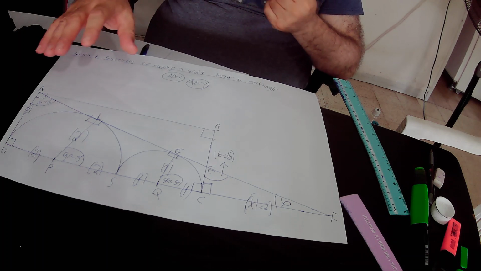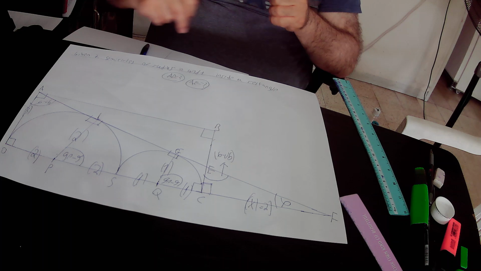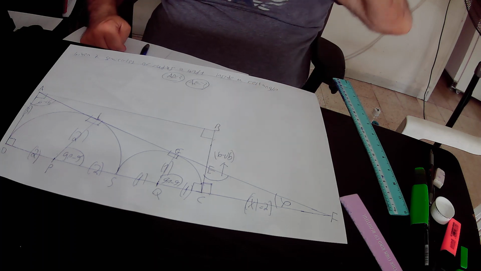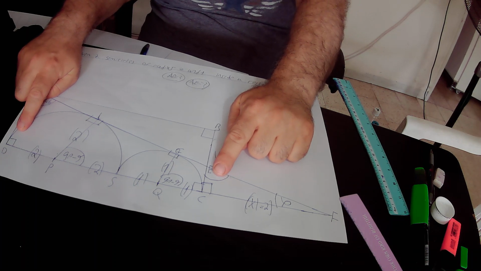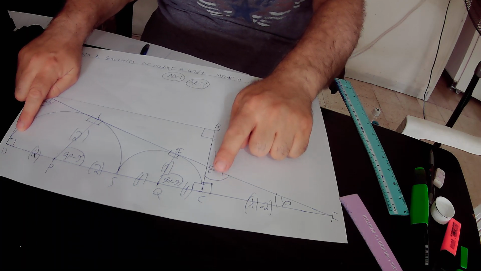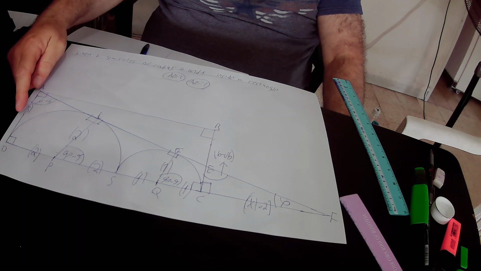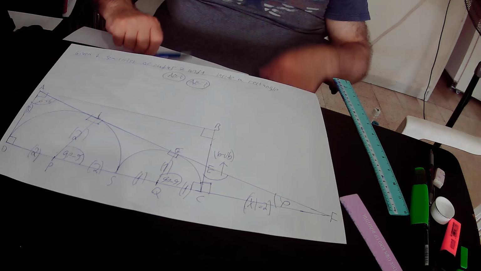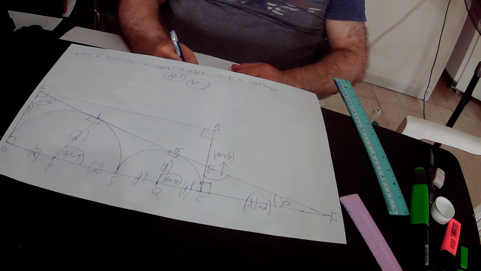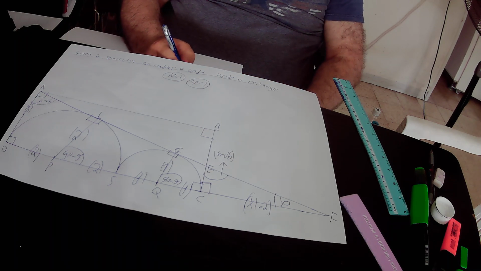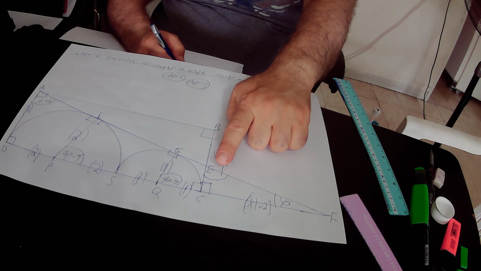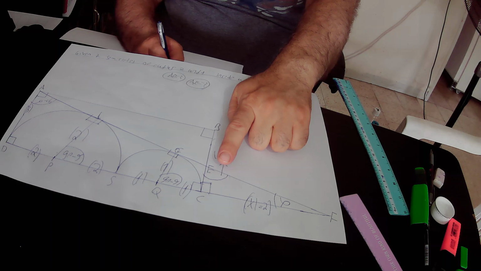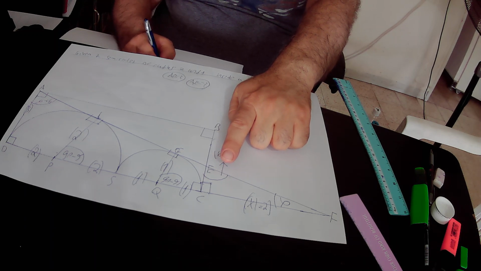So why is the biggest right triangle ADF similar to the smallest right triangle ECF? First of all, those two angles are both equal to 90 degrees, therefore they are equal to each other. So actually this is angle ADF in the biggest right triangle ADF, and it is equal to this angle, which is actually angle ECF in the smallest right triangle.